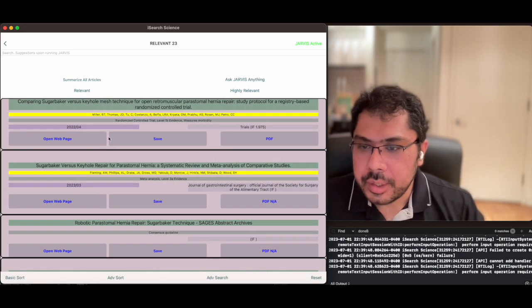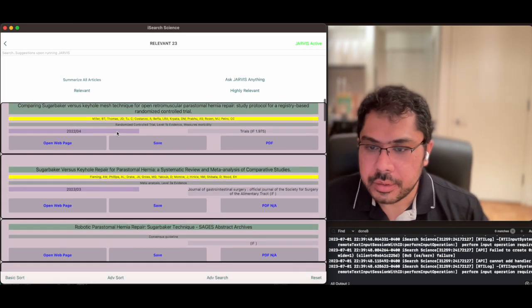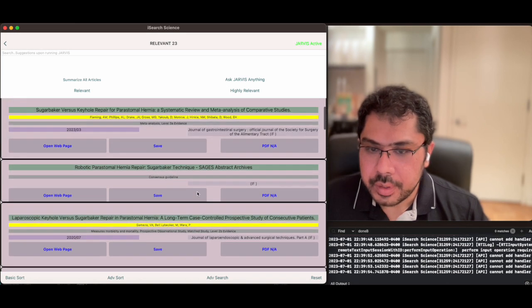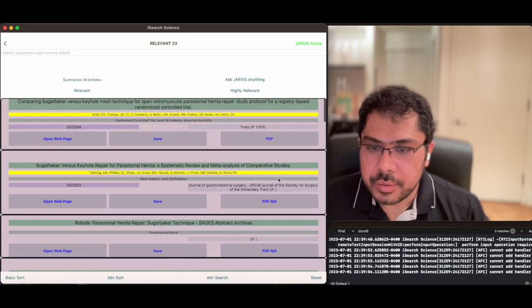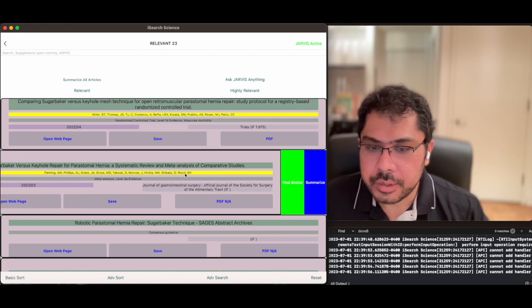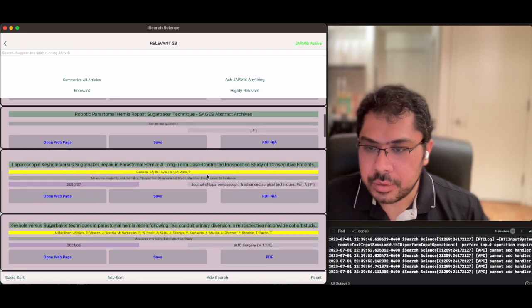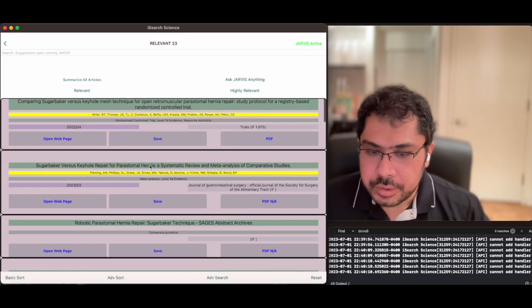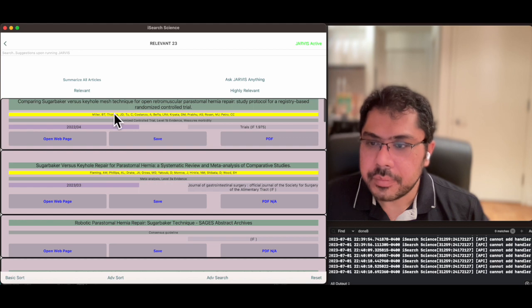And summarize all articles basically summarizes the list of studies that you see here. Some of the other functions: you can basically left swipe on a study, and you can find articles that are similar to this particular study here. And this summarize function is used to get a quick and dirty summary, which does not use OpenAI. So these are some of the features. You're welcome to check out many of the other features on your own.